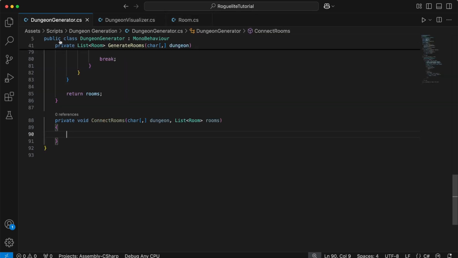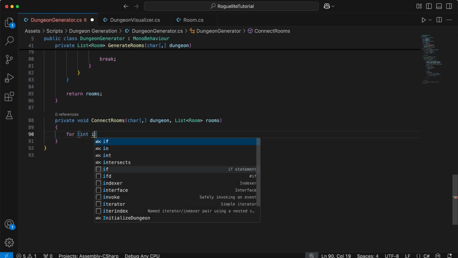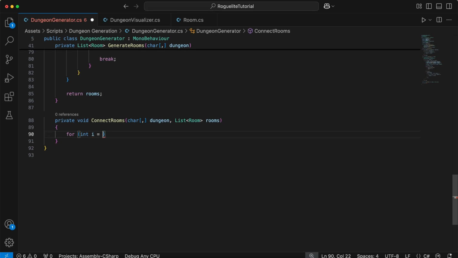So let's go ahead and head back to our dungeon generator, and we'll go ahead and get our room center. So first we're going to loop through all of our rooms. So we'll say for int i, and instead of starting at our first room in our list, we're actually going to start at the second room. And this is because we're going to check the room before us and ourselves, and we're going to see if we can connect them. So we don't want to start at 0, because if we start at 0, there's no room before us. So we'll just start at 1. And we're going to keep looping until i is less than our rooms.count. And then we'll just increase our i.